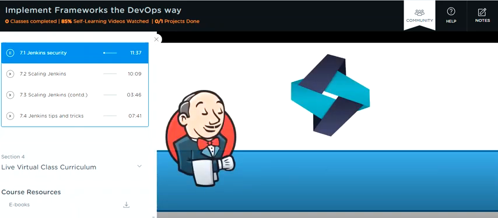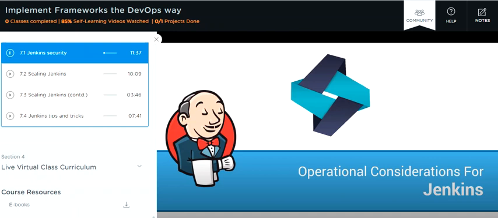Hello, and welcome to the next module of this course on continuous integration and continuous delivery with Jenkins pipelines. In the last module, we built a CI and CD pipeline for a relational database project using Jenkins and Sqitch. In this module, we will talk about some operational considerations you need to keep in mind when deploying and maintaining a production-level Jenkins cluster in real-life projects. In this module, you will learn about securing the Jenkins instance and also scaling the Jenkins infrastructure by installing multiple nodes. So let's get started.